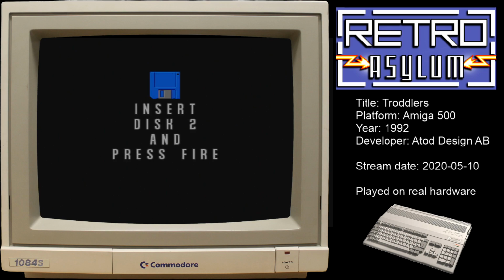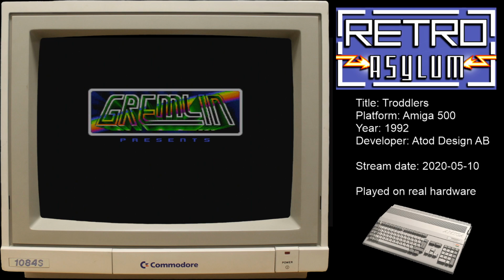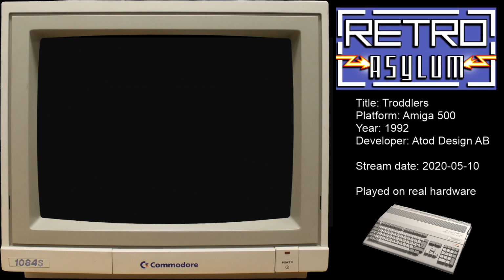Okay, insert this too. Let's see, got it there. Disc swap. Yes, at least Lotus 3 only has 2 discs. And we have the beautiful Gremlin logo there.